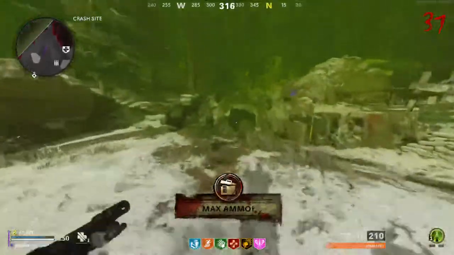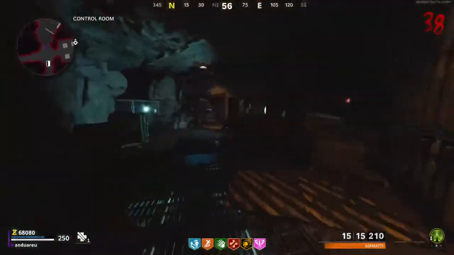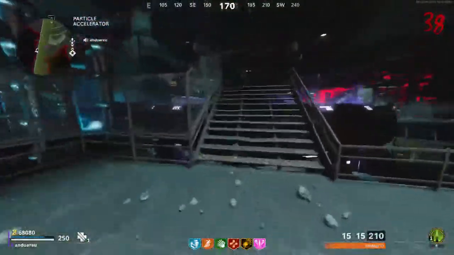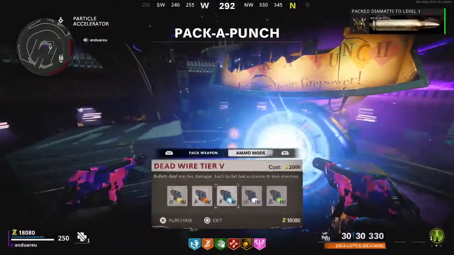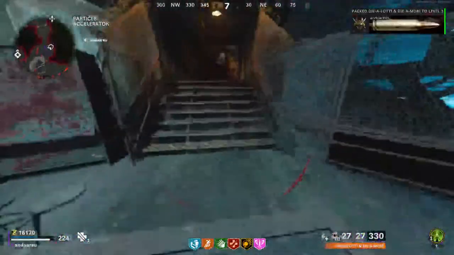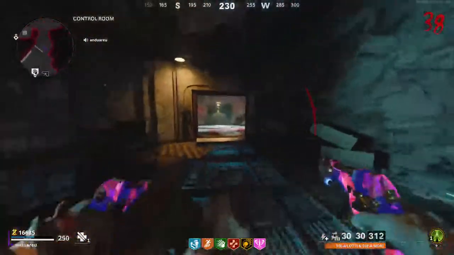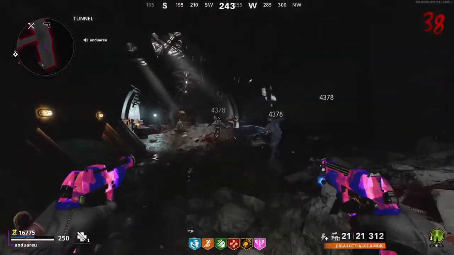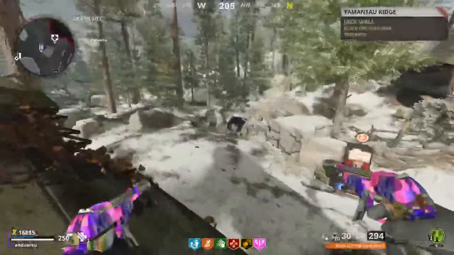I got Diamante and then dual wield Diamante. Holy crap. That's about the amount of hit markers I want. I'm just getting started. Yeah, I can kill them. They're just spawning in. And Deadshot's making my hip fire amazing as well. I can just do it.